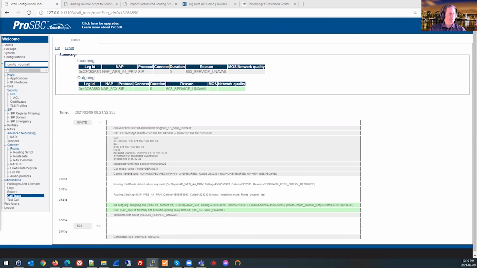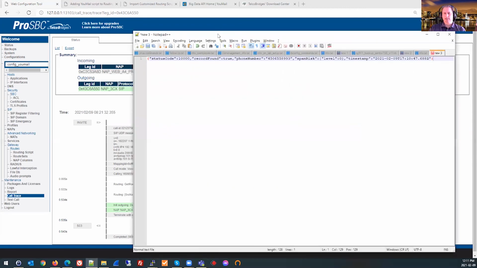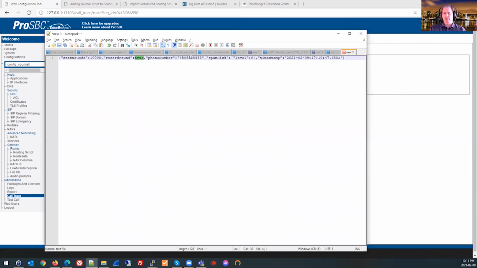The response that you will get will be, let me show you here. So in the console, you will get something like this: status code, record found, phone number, spam risk. This is exactly the same thing as what you saw in the gateway logs. Okay, but here you get it on the console.